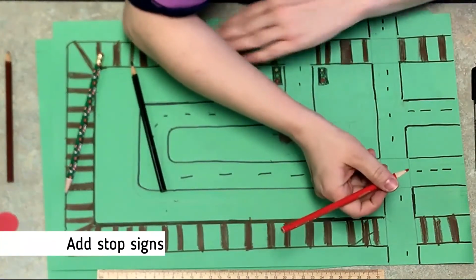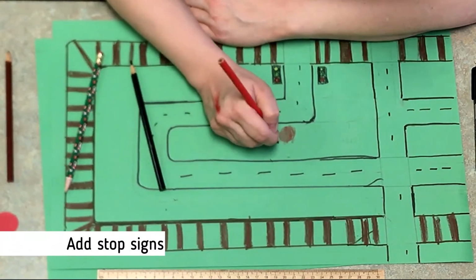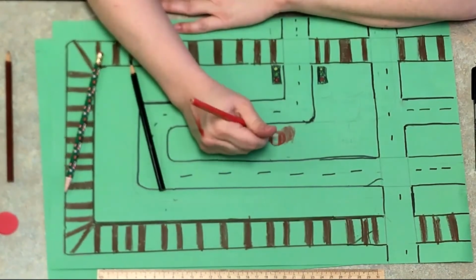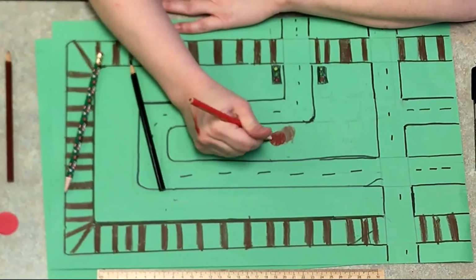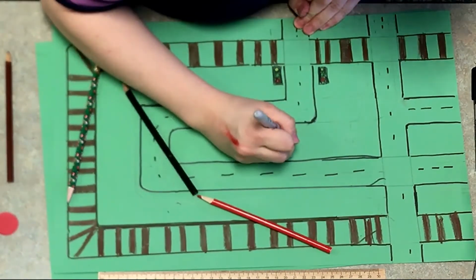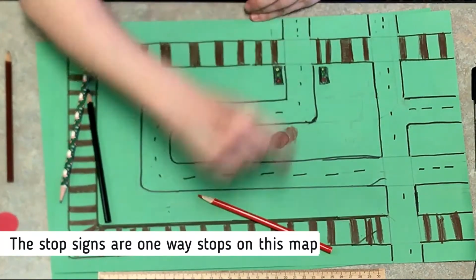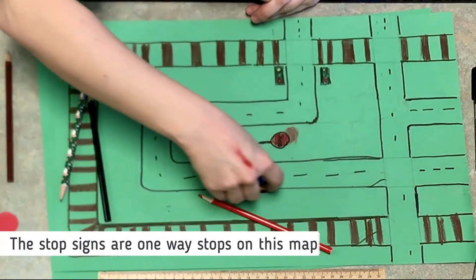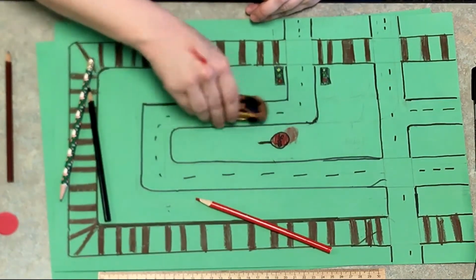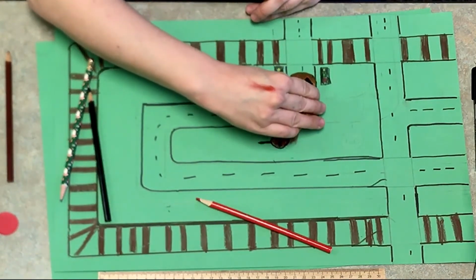Now I'm gonna draw some stop signs. We'll put a stop sign right here. And we can write stop with this marker right here. The stop sign will be treated as a one-way stop because the road will be a one-way road. And the car will stop at the stop sign. And then it will stop at the railroad crossing, as you can see.